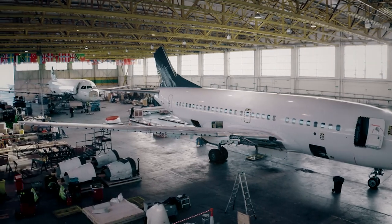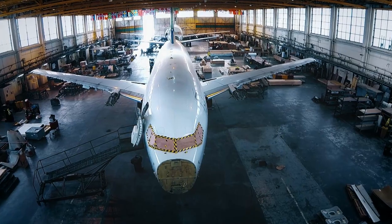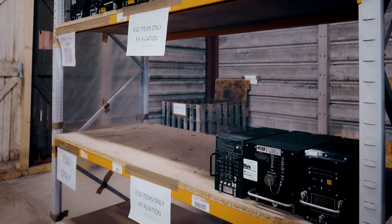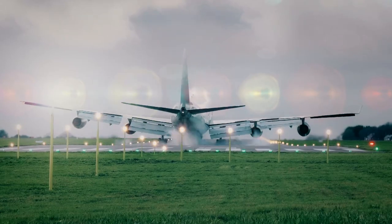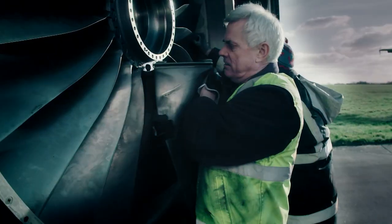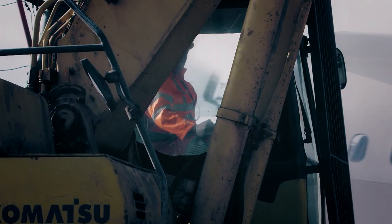They join forces to take these old airliners to pieces so their thousands of mechanical components can be sold on to satisfy the growing global demand for refurbished plane parts. Let's get them off the aircraft. But it's a race against the clock to take these multi-million pound planes to pieces before they reach their final destination, the scrapyard. All these are ready to go now, so the demolition boys are going to be coming in and they're going to start smashing them up.